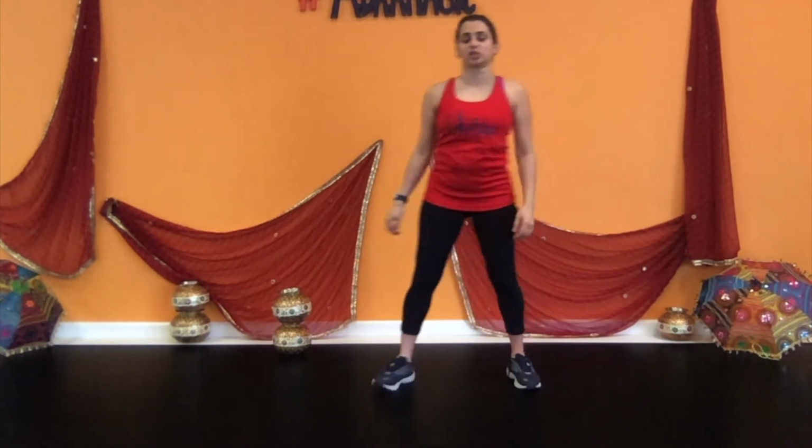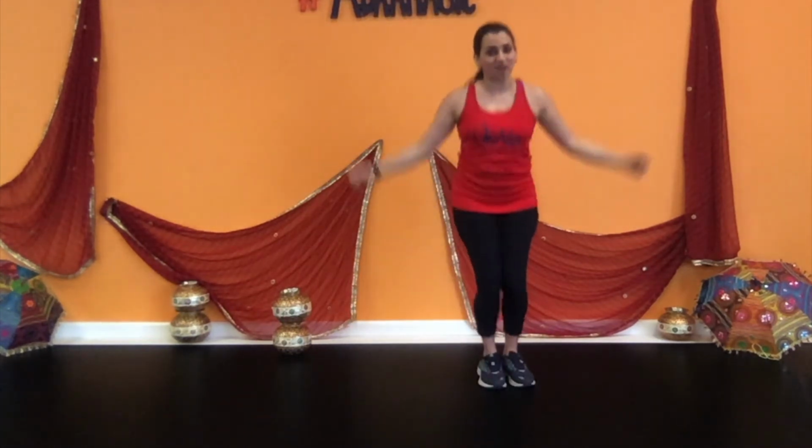Right first, hands cross and open, cross and open, and your feet stay together. One, two, three, four. Very good. Let's try that again. Five, six, seven, eight. One, and two, and one, two, three, four.